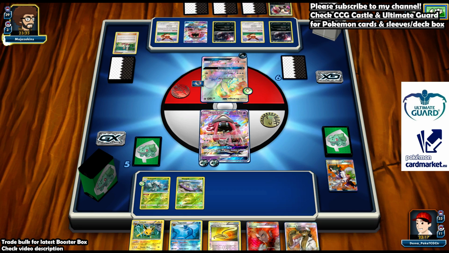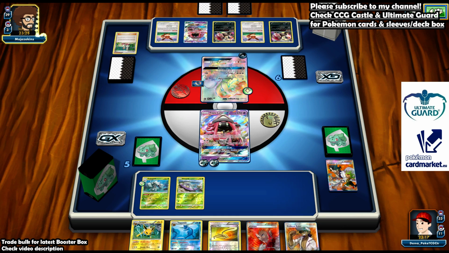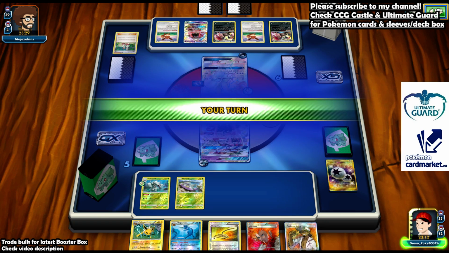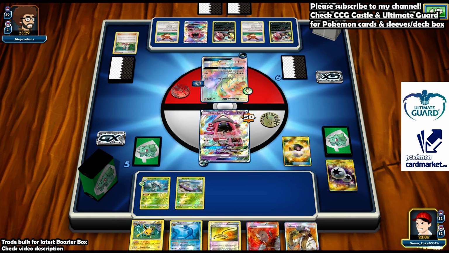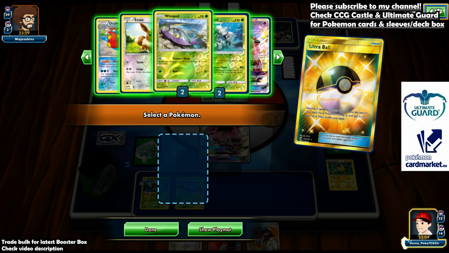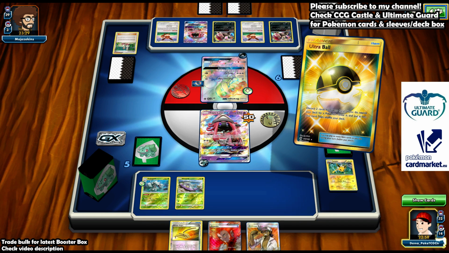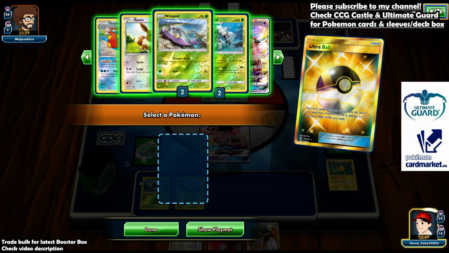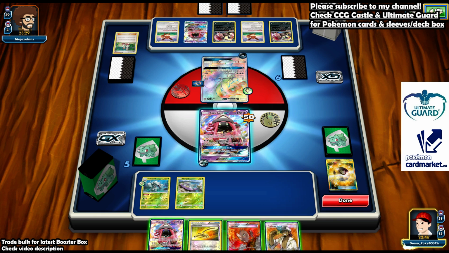There's a teammates. Yeah, that's bad. Hitting me for like a 50, and that's a lot of damage counters. That's a lot of damage counters. Let me see. I can hit for like 40, but I can hit for 40 one of his Zoroarks. And I'm probably gonna just do that. 20, 40, 60, 80, 100.